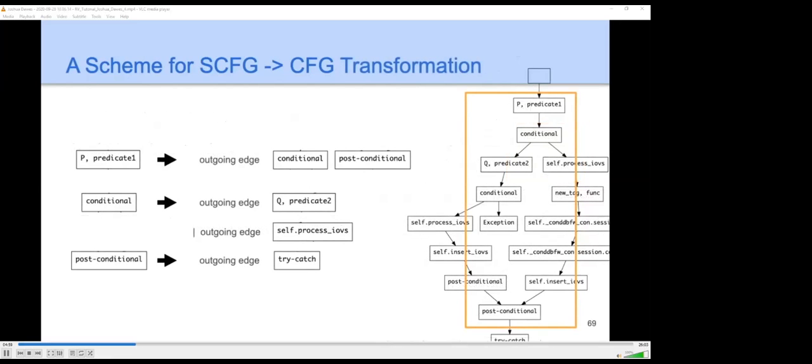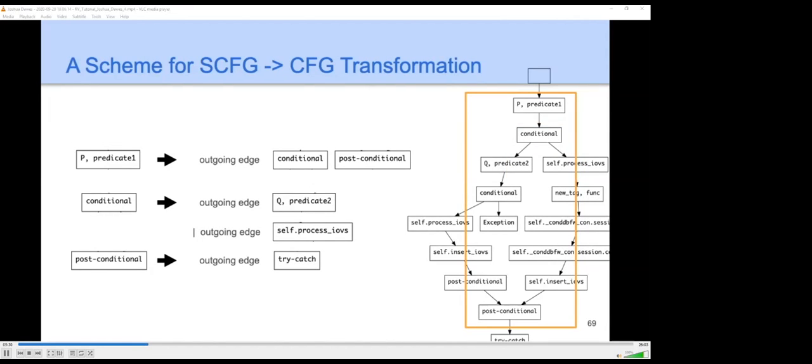And now we see the first example of our scheme's acknowledgement of the special structure of symbolic control flow graphs. In this case, we show the rules that are used to generate paths through conditionals that are identified. The first step in this recognition is by identifying that a vertex, in this case P and predicate 1 at the top of the symbolic control flow graph, leads into a vertex that is the beginning of a conditional block. We can see that the difference here is that because we've detected that this vertex leads into a conditional block, the rule is written differently in the context-free grammar.